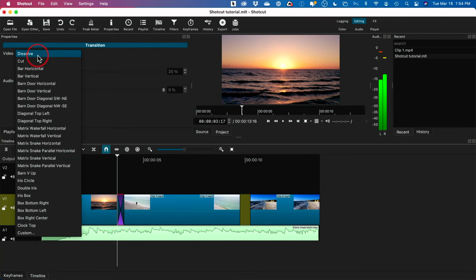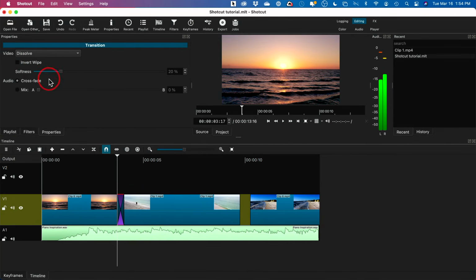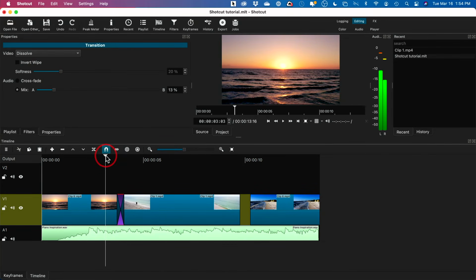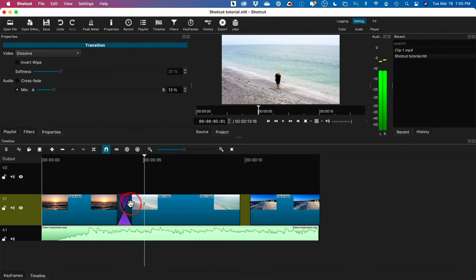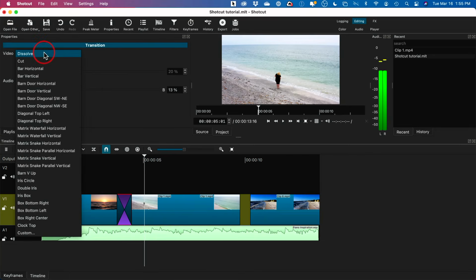Dissolve transitions are very, very useful, and you could change the duration. Cut was the one it was on before, and you have a ton of other ones. But don't get carried away on transitions, keep it simple. So with dissolve here, let's say I wanna increase the softness of it. I could adjust this, for example. Go ahead and press play on it now. And I could extend it out a little bit too. You could see, if I just grab it, I could make it a little bit longer. So that's a lot better. So that's a transition. And again, I usually just keep with dissolve.